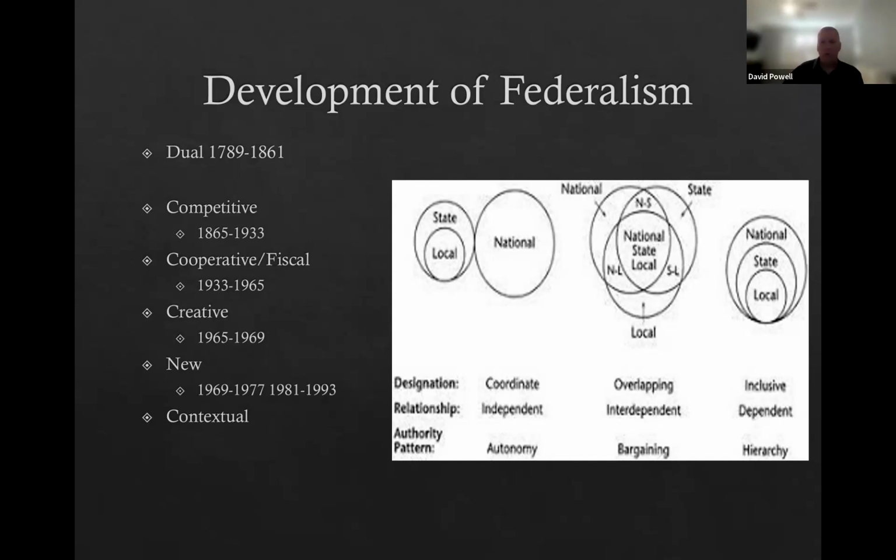And then you compare it to more unitary countries. You think about something like Saudi Arabia. Saudi Arabia does not have this system of federalism. Saudi Arabia is a very unitary type of system. Everything flows from the crown down through regional governments, but what regional governments do is all going to be dictated by the central government and by the crown. So it's a very unitary system, whereas we have this fragmented system of federalism. So doing public administration here in the US is going to look a lot different than doing public administration in a more unitary system, such as in Saudi Arabia.